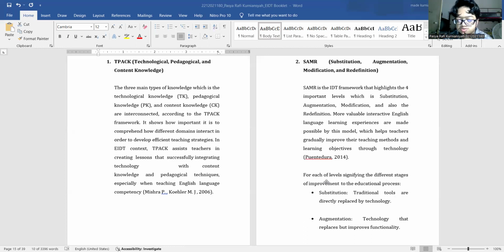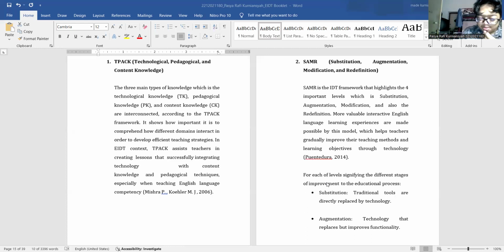But according to Puentedura, who is the founder of this framework, the learning experience is helped by this model to gradually improve teaching methods and learning objectives through technology.